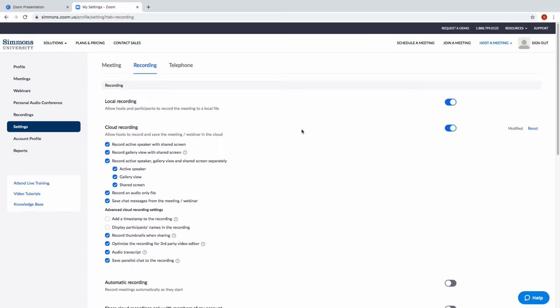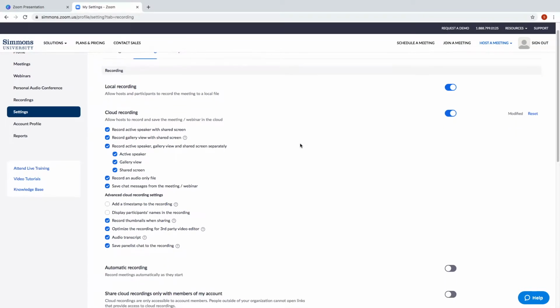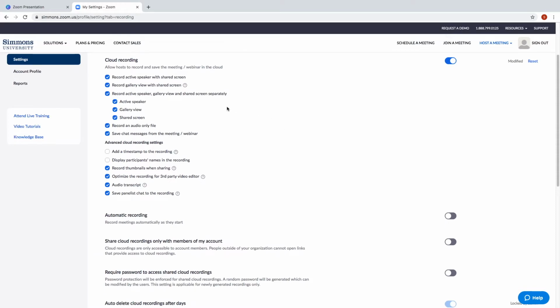Cloud recording, again, saves it to this recordings cloud area that I showed you earlier. And if you save a cloud recording, these are what you can elect to save. I've selected all of these because the more I have to work with, the better the final edited video is most likely to be.